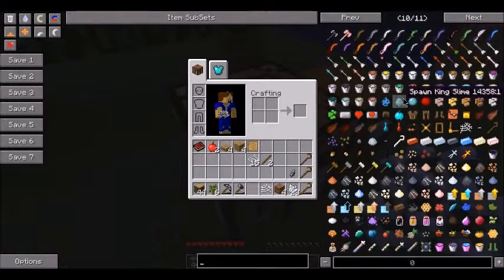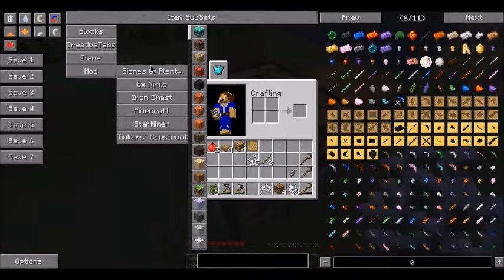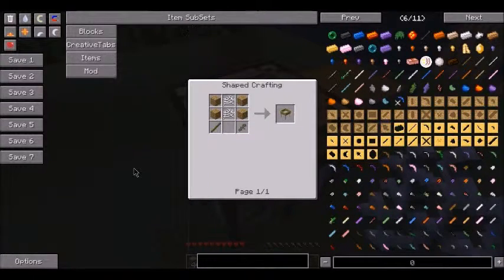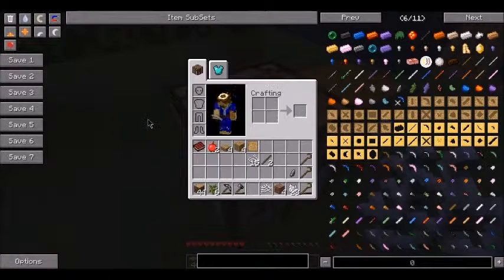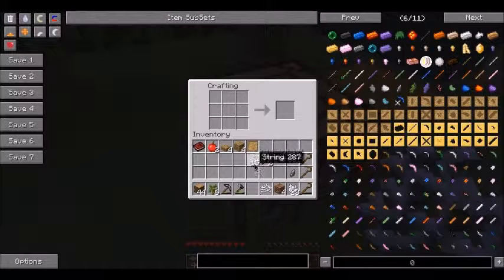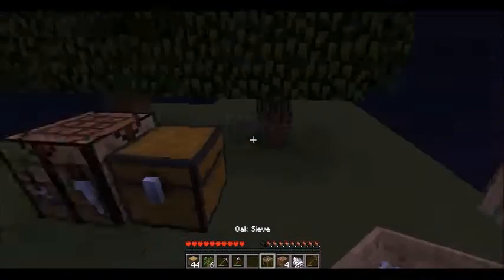Seriously, is there nothing that starts with the letter S? Okay, what is it? Mod. There it is. Okay. How do you craft that? So I need a stick. Okay. Seems easy enough. Oh, I need two. I think I need... There we go! Woohoo! We got our seed!